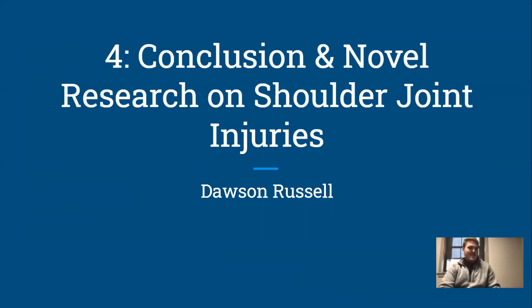Before I get into my part of the presentation, I'd like to provide an overview of what my fellow group members have already stated. Kirsty started off by talking about the anatomy and physiology of the rotator cuff. Second, Kaylin got into the degenerative injuries of the rotator cuff. And third, Mary covered impingement syndrome.